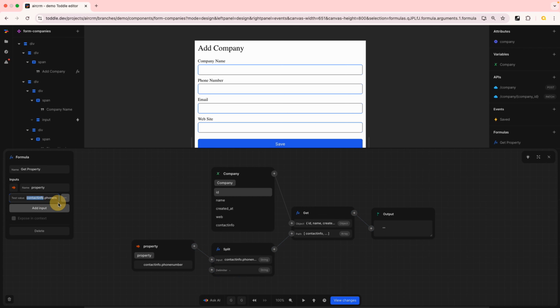And by the way, if it's not a dotted path, let's say we just pass in the name, this is going to work as well, because the array will work regardless of whether there's one or more items in there. So now we've got get property working, enabling us to drill into the value, not just get the top level property. Then we can use that.